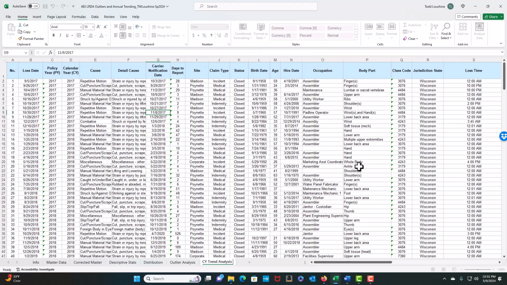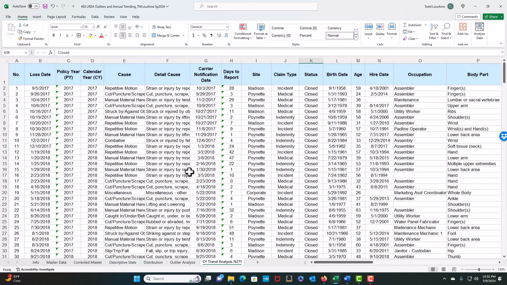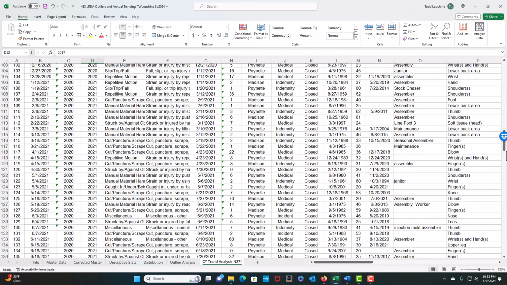And this is going to be with outliers. Actually, the with and without, that gets confusing. N is 271 because when it's not, it's 264. So that's how I'm going to signify that. All right. What are we doing? Everything's here. Everything's lined up. So we're going to be doing calendar year, which is column D. Now, 2017, it's a partial year, so we won't be using it. We're going to account for it, but we're not going to use it.